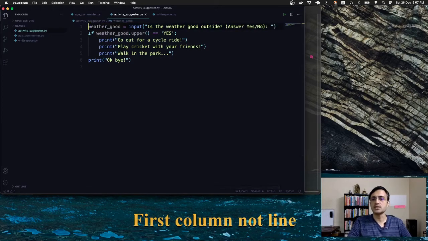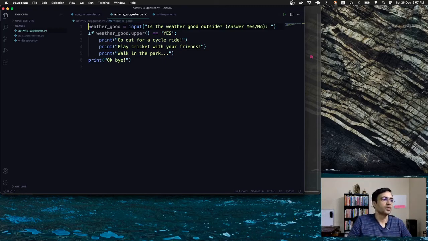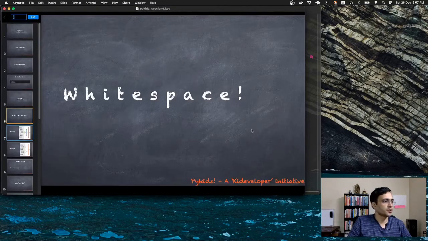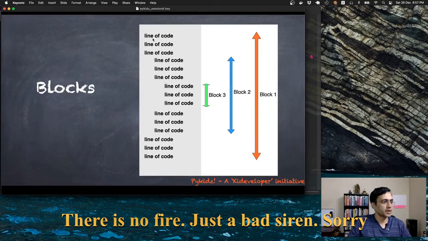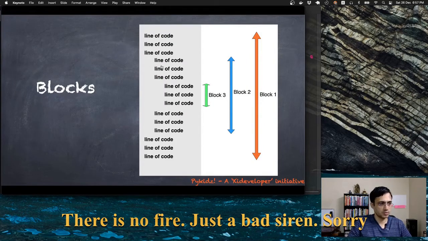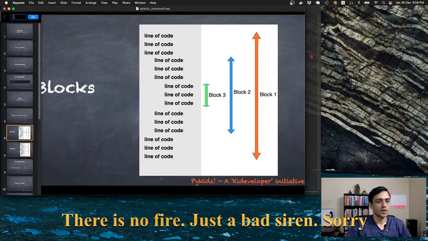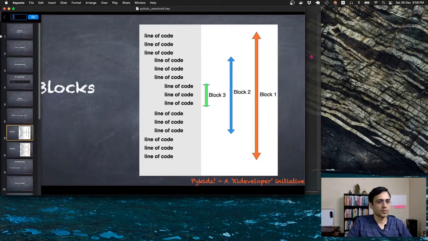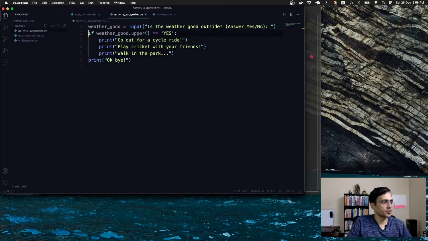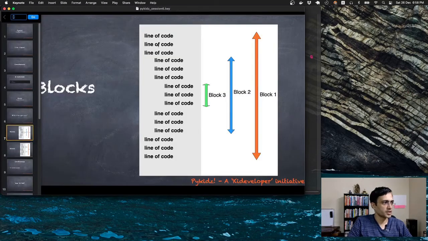So Python uses the concept of indentation to understand blocks, right? If you look at this code, we saw it here, right? So if you look at this, this is a 2-level block. In this case, you can consider these as one set of lines, then this would be another set of lines, right? So there is an indent here. So this and this, right, this entire thing is one block.